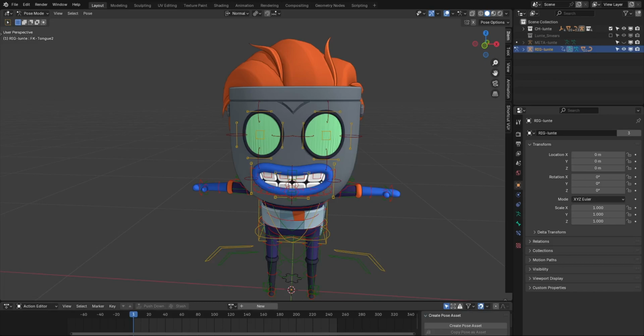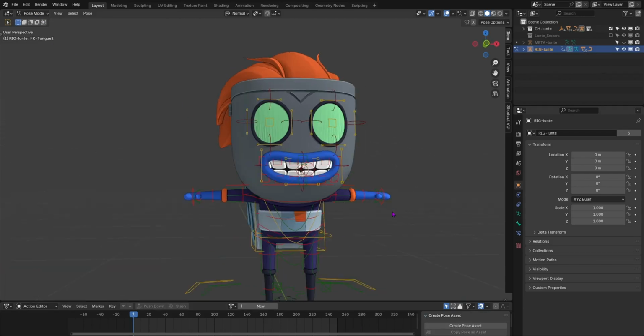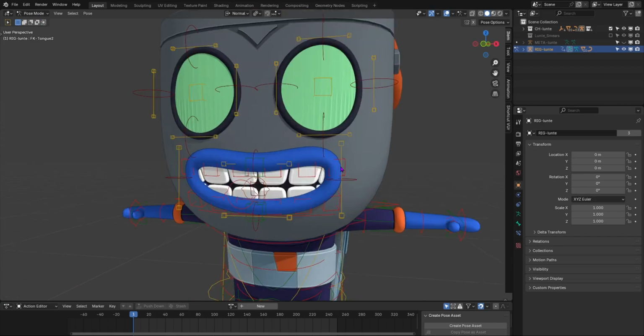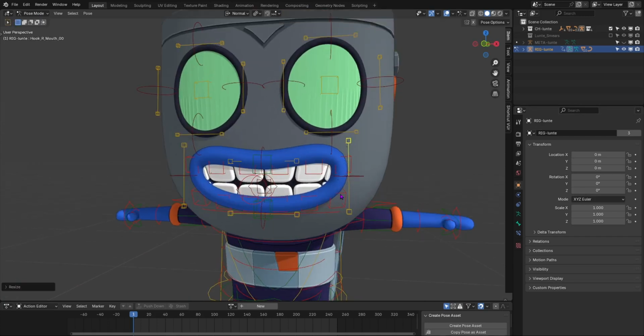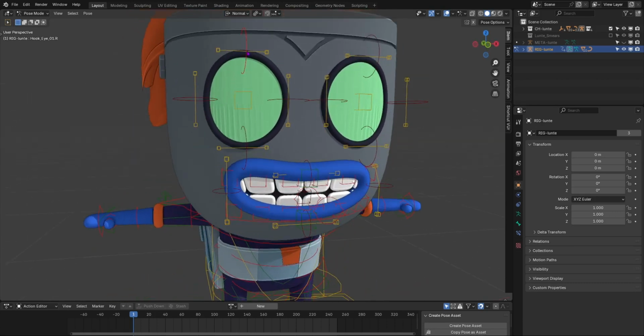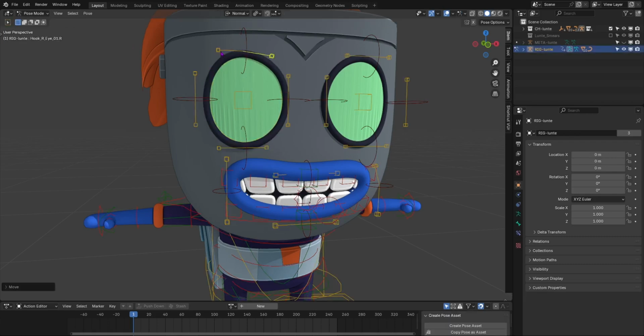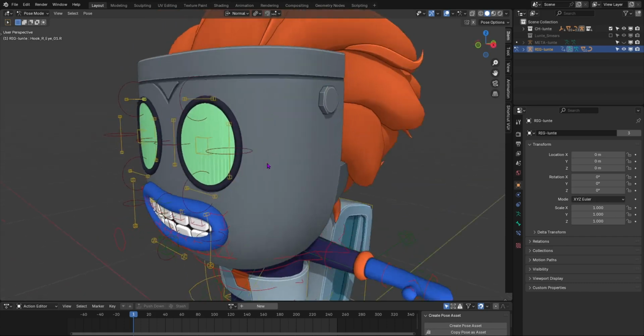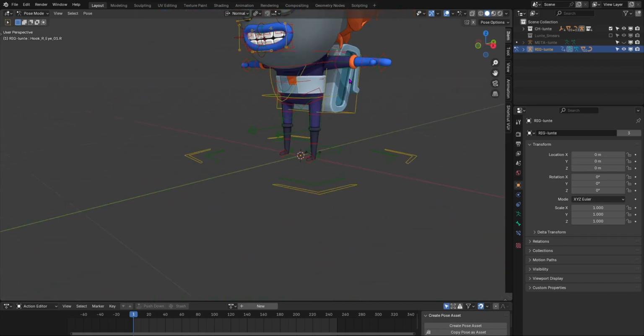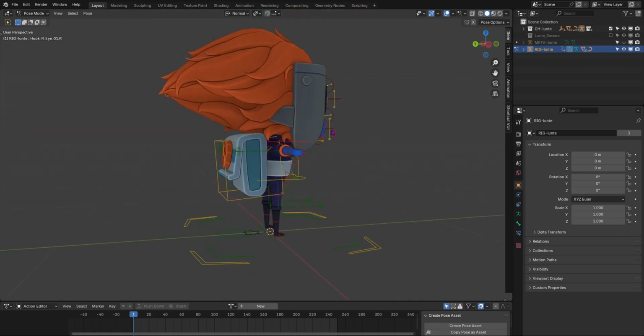Once you have imported your character, you need to familiarize yourself with the rig. We are in pose mode right now, so make sure you're in pose mode. You can mess around with the options. You can press G to grab, and you can see the various things it can do to his face. We're not going to touch his facial expressions, but you can mess around. If we move this, you can close his eyes, et cetera. We're not going to do anything really with his eyes. Well, you can make him blink, but we're going to focus on the walk cycle, which is mainly his arms and legs.